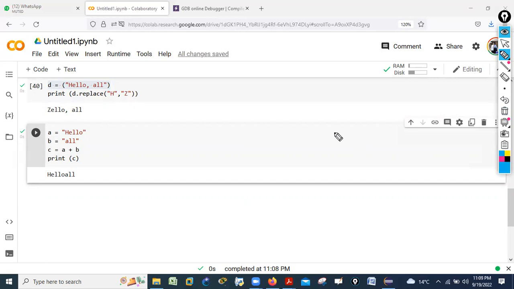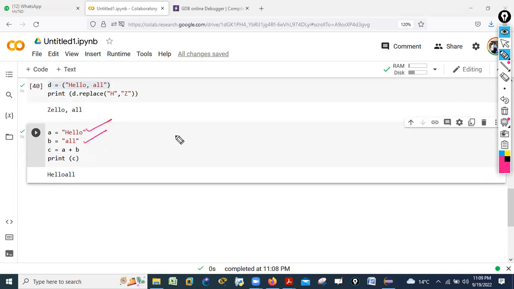I am merging my variable A and variable B, and storing the value of A and B into variable C. In total we are using 3 variables, and I have 2 strings, string number 1 and string number 2.